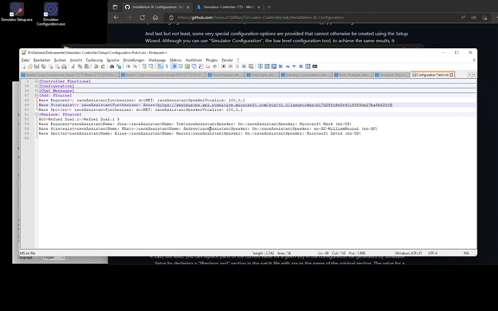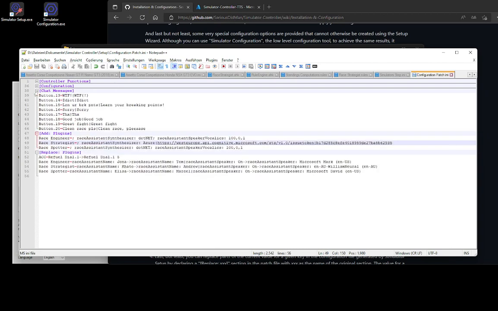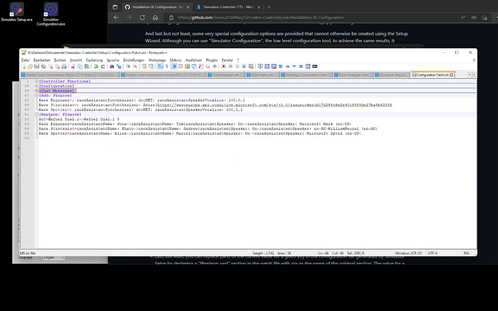Okay. And you can add complete sections to your configuration. For example, this chat messages might be helpful. But important for our today's topic is you can add to plugins and you can replace in plugins.